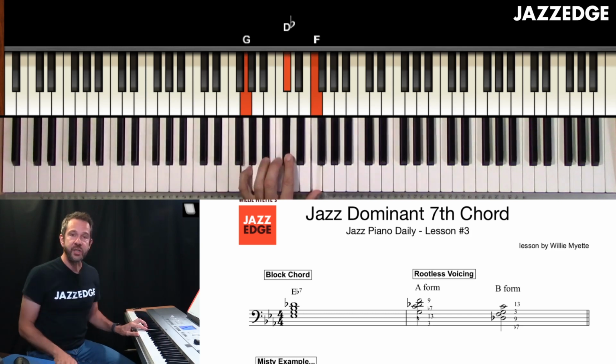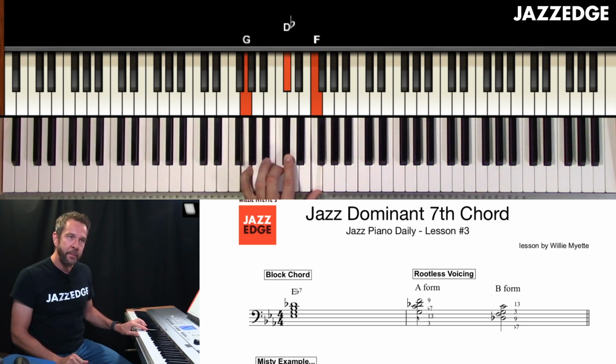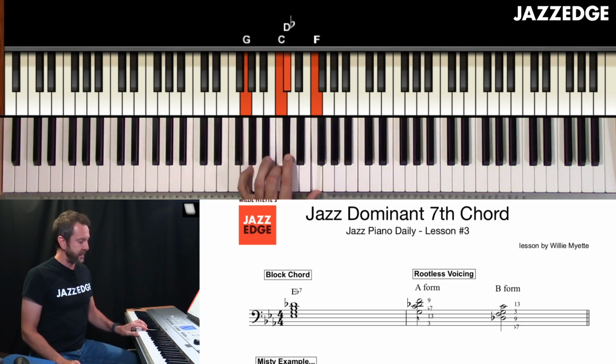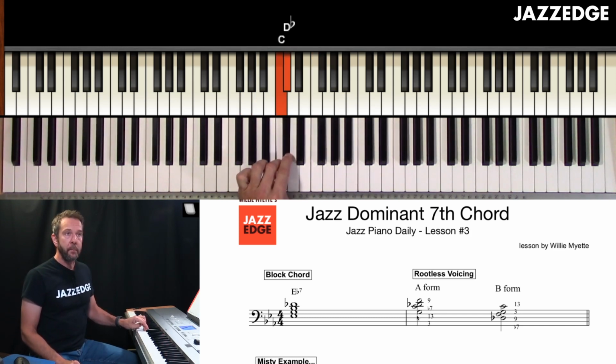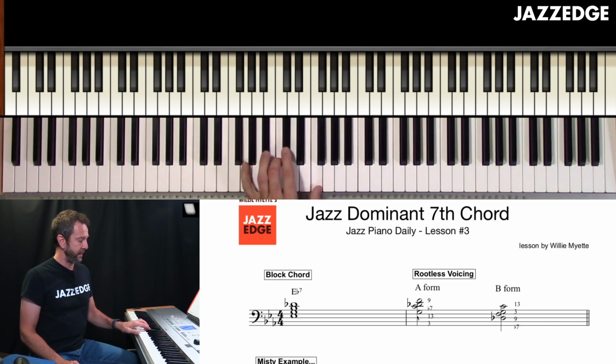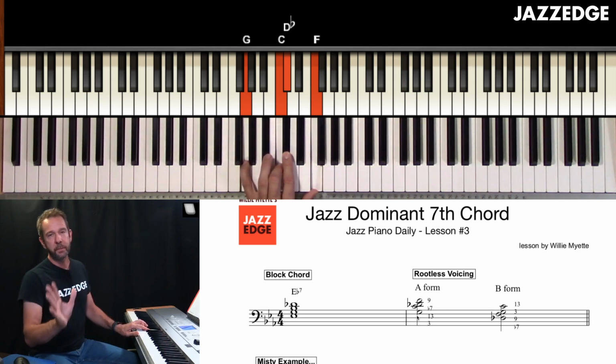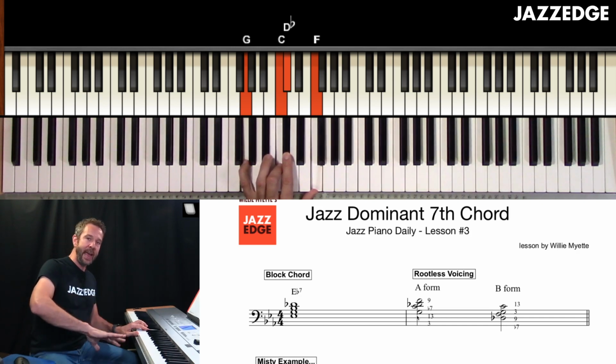Well, we kind of sweeten it and create a little bit more tension by adding in that 13th. One easy way of knowing where the 13th is, it's always a half step below the flatted 7th, okay? So your 13th is right there. We might also think of 13 as 6. There's reasons why we call it 13 versus 6, and that really has to do with whether or not it's replacing a chord tone or if it's being added as a tension.